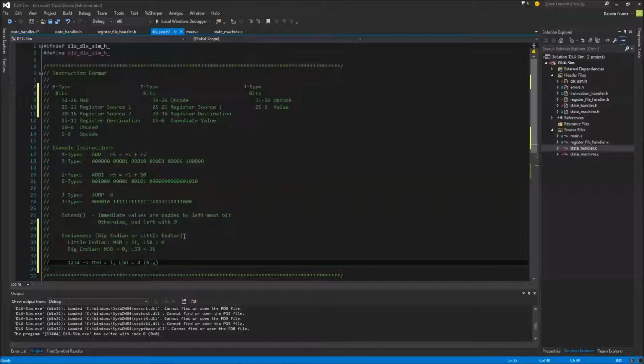And then in little endian, our most significant bit equals 4, and our least significant bit equals 1. So it depends on how we want to read it. We want to read our numbers left to right.